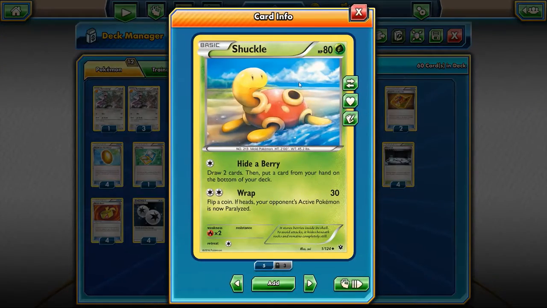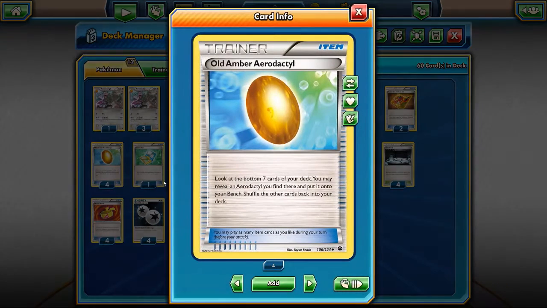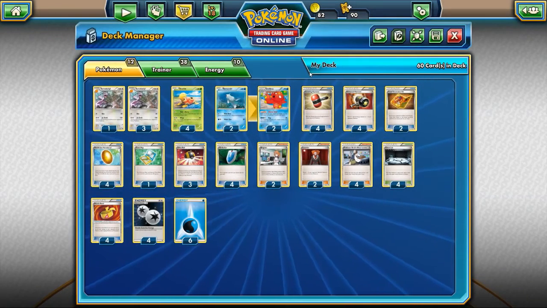And I found Shuckle. He's also from the Fates Collide set. For 1 colorless, you get to draw 2 cards, and then put a card from your hand on the bottom of your deck. So if you draw the Aerodactyl off the 2 cards, or if you already have the Aerodactyl in your hand before you draw, you can choose the Aerodactyl and put it on the bottom of your deck. Then on your next turn, use an old Amber Aerodactyl card, look at the bottom 7, and pull out that Aerodactyl. And it works pretty well.